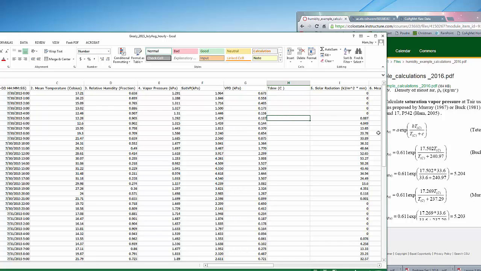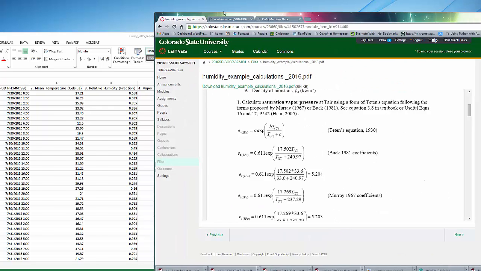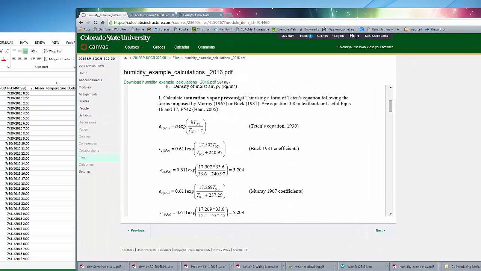Now let's go back to our notes and see how we calculate dew point.